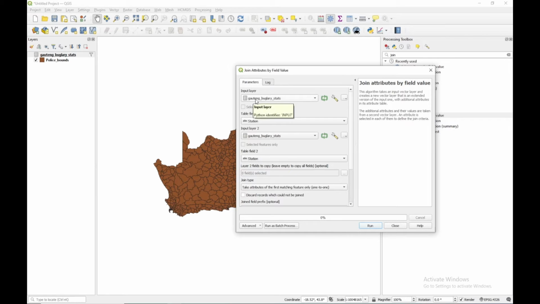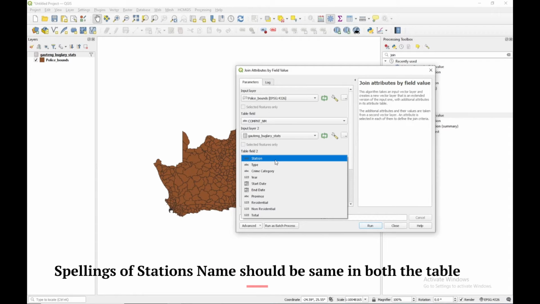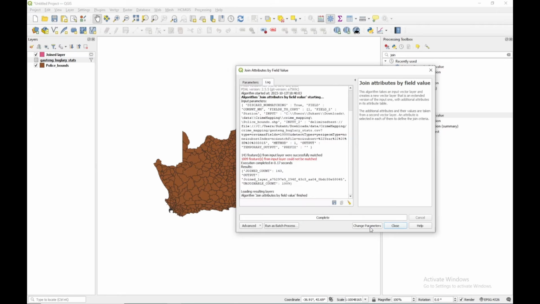And the input layer should be the shapefile, that means police_bound, and the table field, that means the name of the field through which we want to merge these two datasets. So I'll just click component NM, and in the table we are going to select the station name. Okay, and I'll just click on discard records that could not be joined and click run.